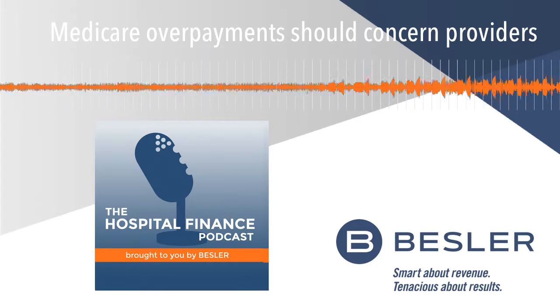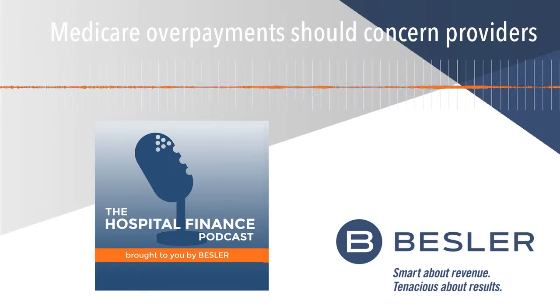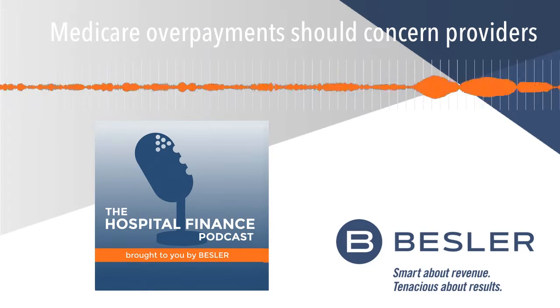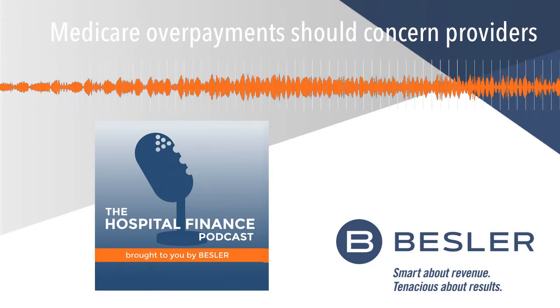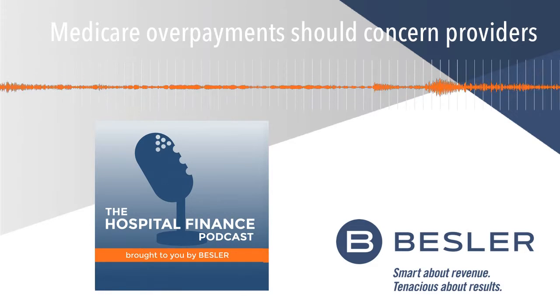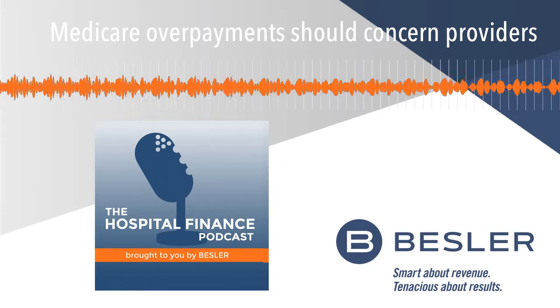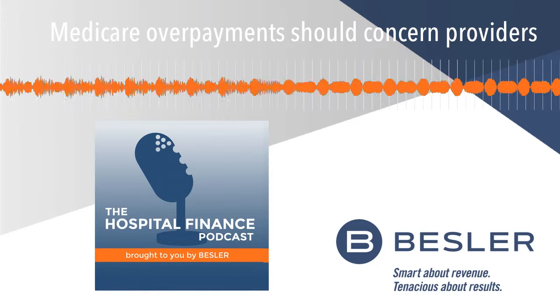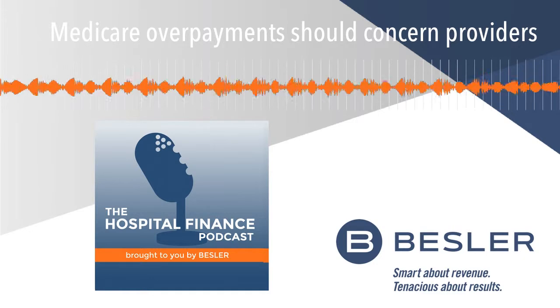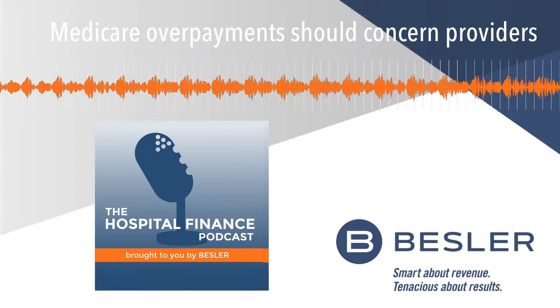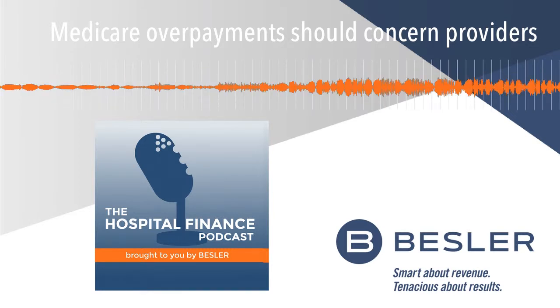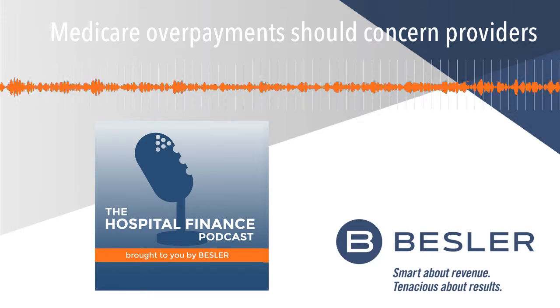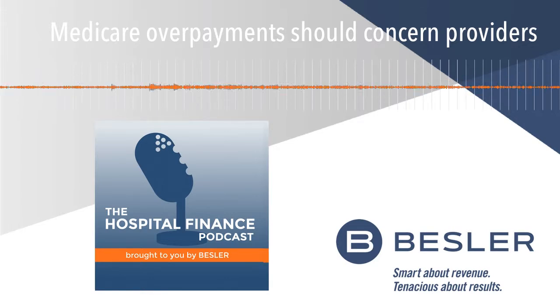So if we talk specifically about the discharge status code, you are required by CMS, in order to be compliant with the transfer rule and the coding, to code the discharge status code to the highest level that you are aware of. In the example of a patient being coded an 06, it's written in the documentation that the patient is going to receive home care, but when they're discharged, for whatever reason, they don't receive home care, and you leave it as an 06. That claim would be incorrect, and that would be an example of an underpayment.